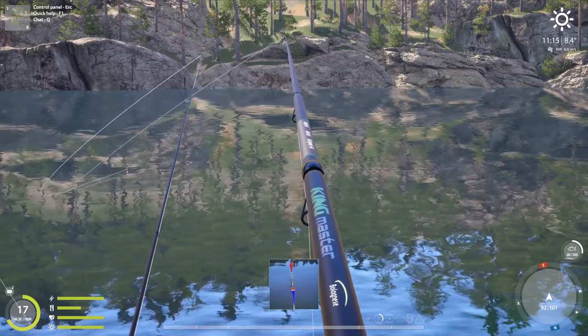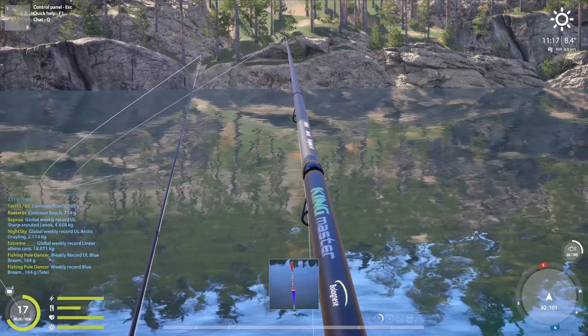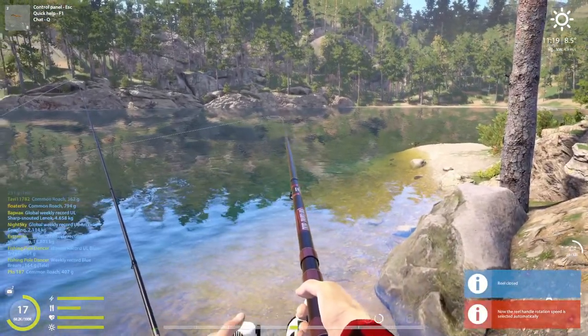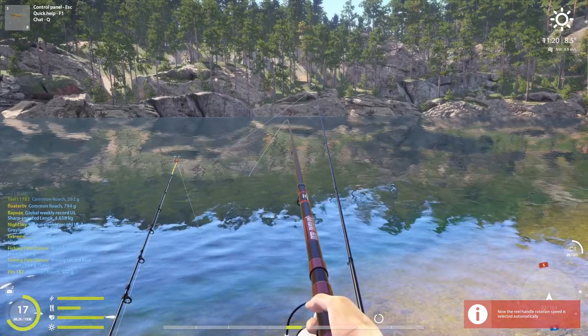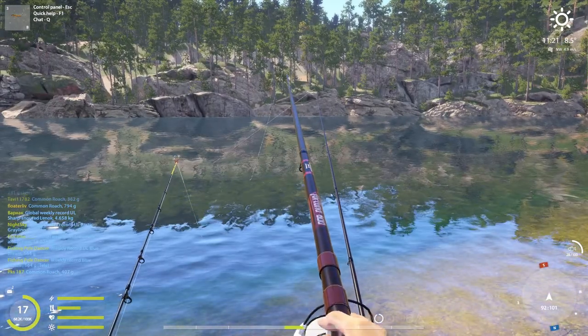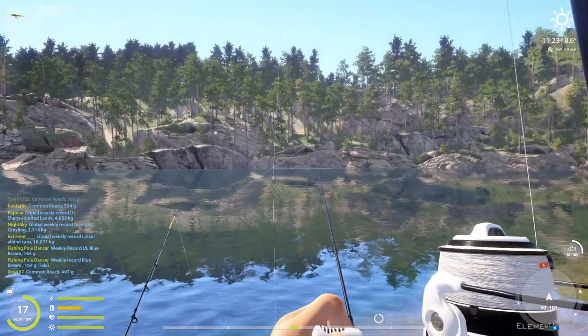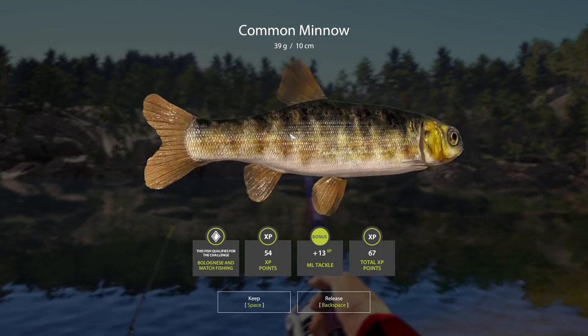Now, I've actually pulled a, if you watch my spin fishing account, I pulled a trophy Laker, which is 10 kilos, out on one of the Lacerdes not upgraded. It was a 3.8 kilo reel. That was a fun time. But that was trolling in the boat. Huh, first common minnow I've caught.